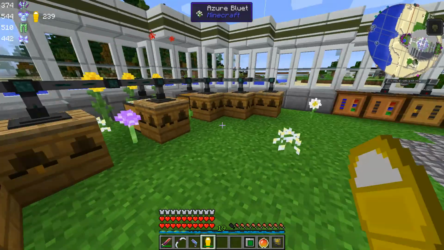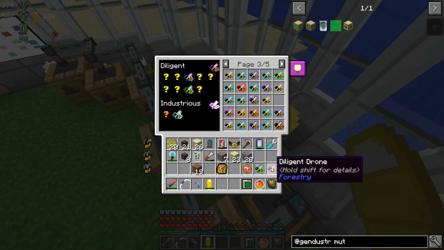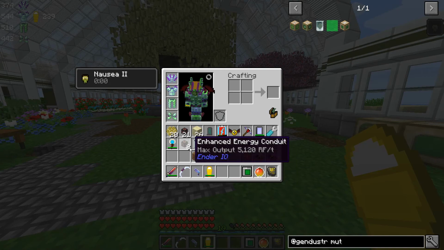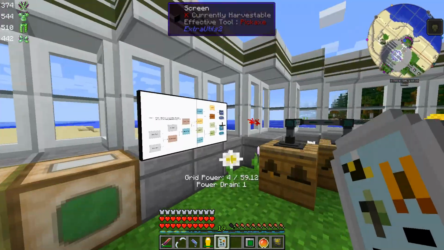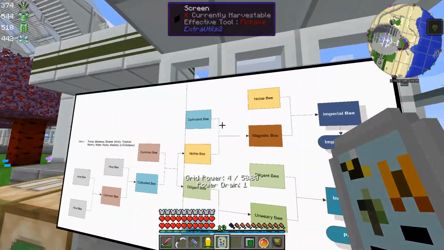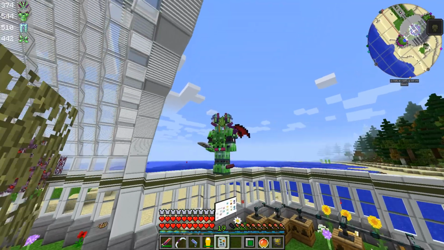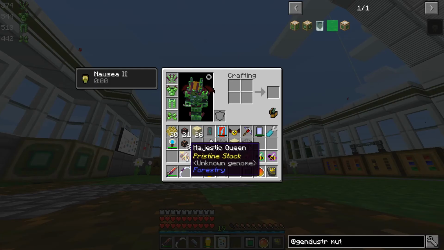I think we have a diligent and an unwary. I think I already saw one when we were digging through here before. There's our unwary princess. And we just need a diligent drone. Diligent drone. Nice. And this is a hybrid. But as we just saw, that doesn't matter. Awesome. We got our majestic queen. The majestic queen has been eluding me. She has been eluding me for so long, so many hours. No more. Oh wait, that's not her. No more. There she is.